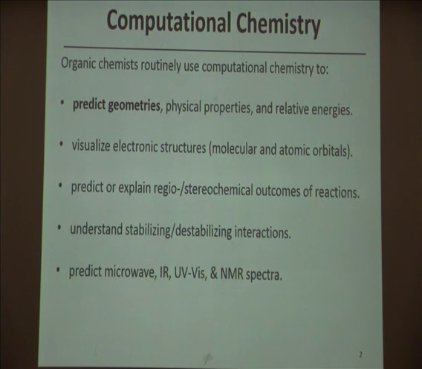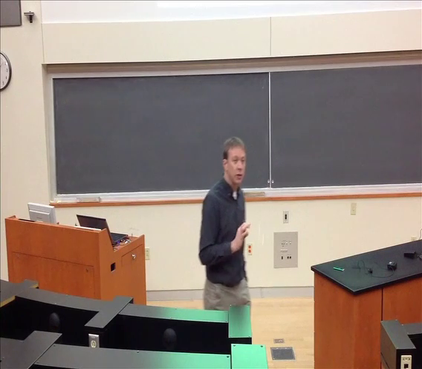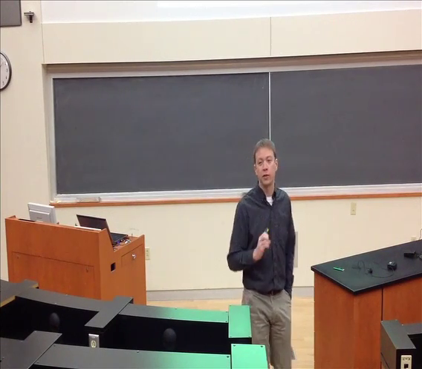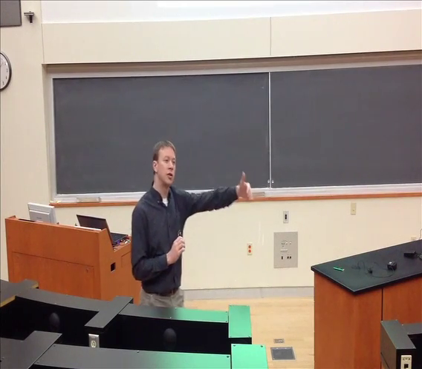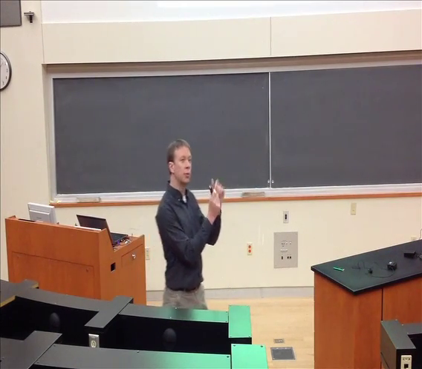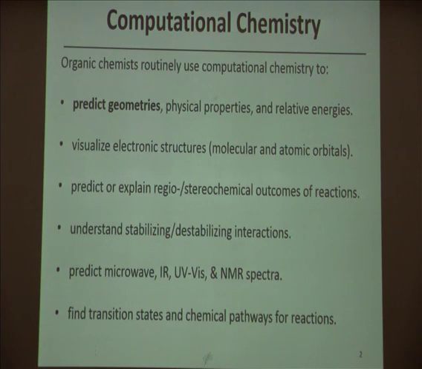We're going to focus on the infrared and the NMR. Of particular excitement for me is the ability of computational chemistry to predict transition states. These are species that exist at the top of a potential energy surface. They're not stable structures, and as a result, they have incredibly short lifetimes on the scale of one molecular vibration. And a species that's that short-lived can't traditionally be studied by any of our traditional spectroscopies.